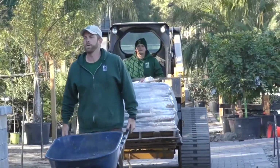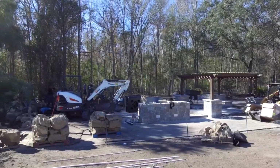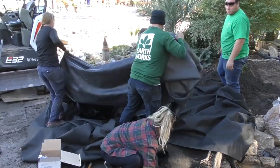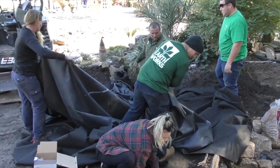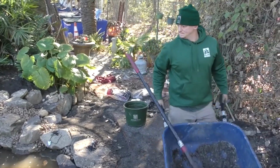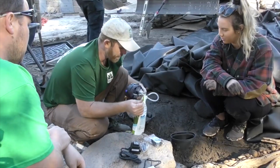All right guys, so we are at almost the end of day 2. We still have an hour or so. We're gonna get some more work done here before the end of the day, but day 2, we are completely done with the pond. We still have a lot of landscaping to do. We got some retaining to do up there to block off our dragonfly pond that's on the opposite side, because this waterfall is not as tall as that waterfall and it's kind of getting tight. But we're gonna wait till we're done with the pondless waterfall and do it all at the same time.